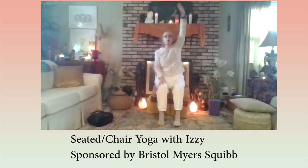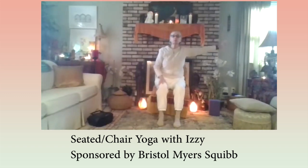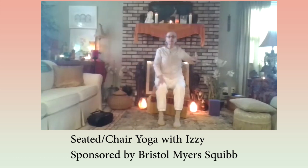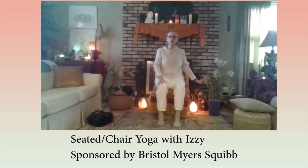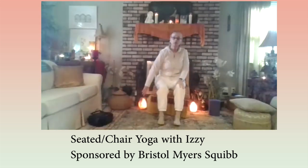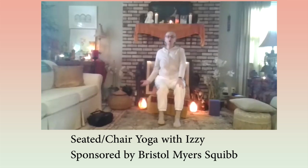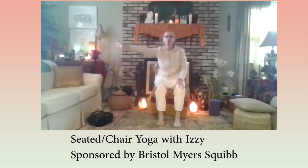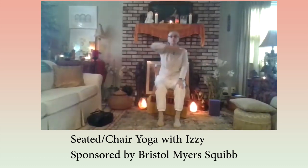Okay, now palm down, bring the arm shoulder height, sweep it across. Bend your elbow, bring it back, and press the palm down. Okay, other arm. Lift up, forward and down, up, back and down, palm is up, inhale up, let's reach. Palm down, arm is shoulder height, sweep it across. Bend your elbow, bring it back, and press the palm down.